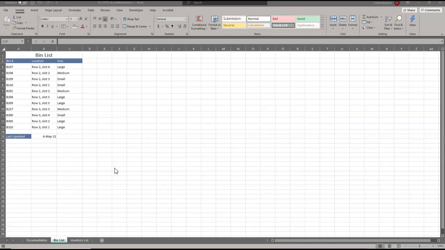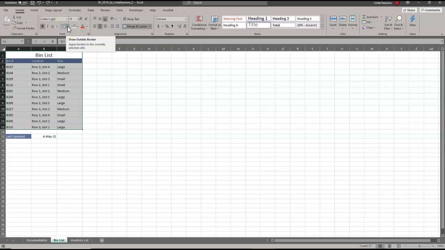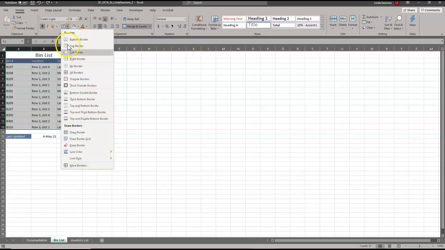So now we're going to format our list of bins and emphasize some of the information to put it together. So we're going to apply outside borders to the range A1 to C13. And they want us to change the color. So I'm going to click up here on my borders box.